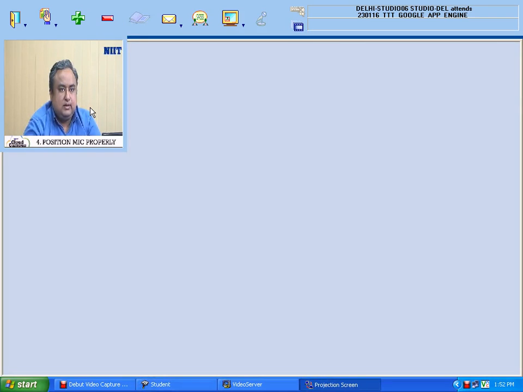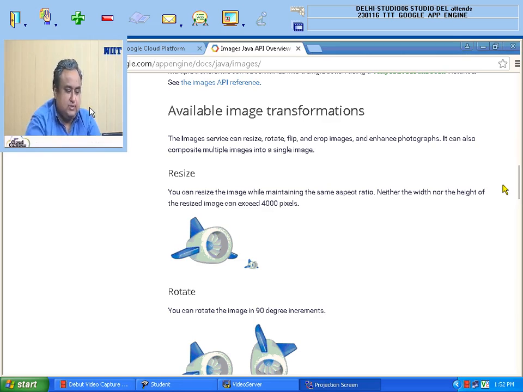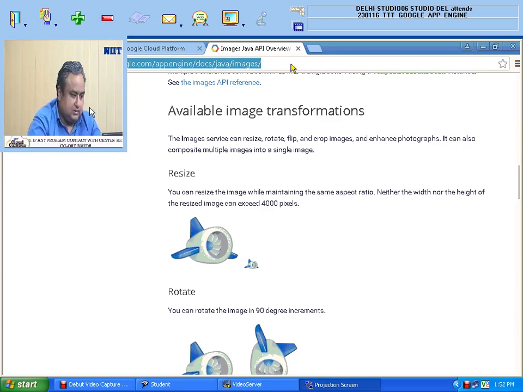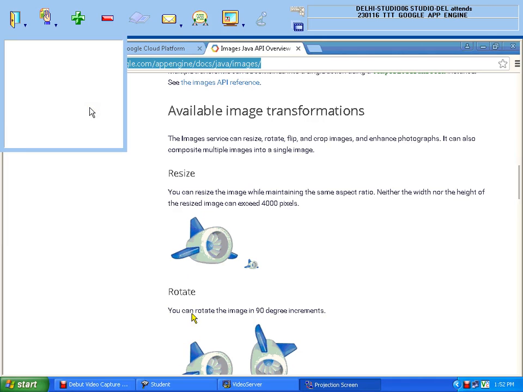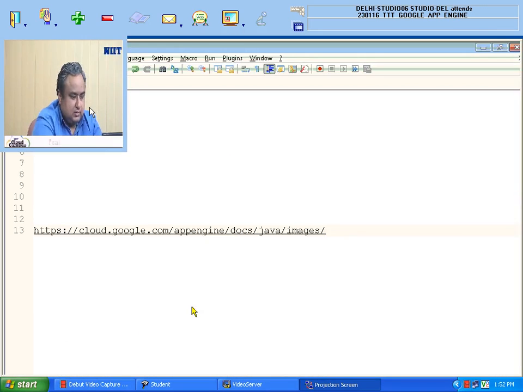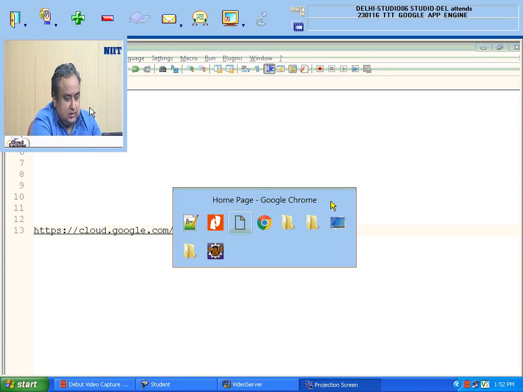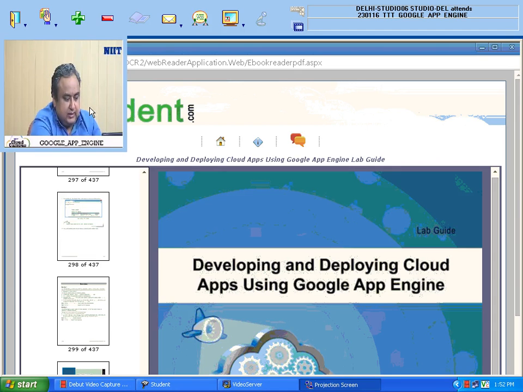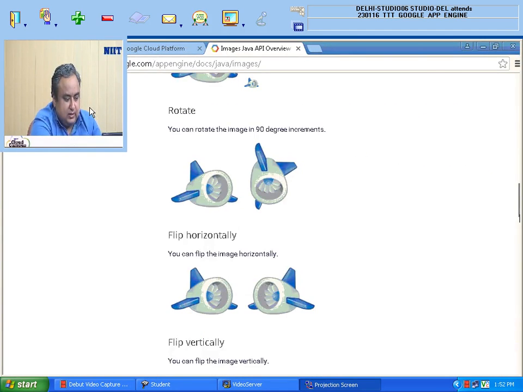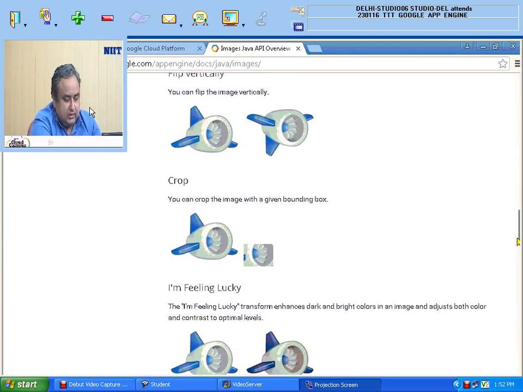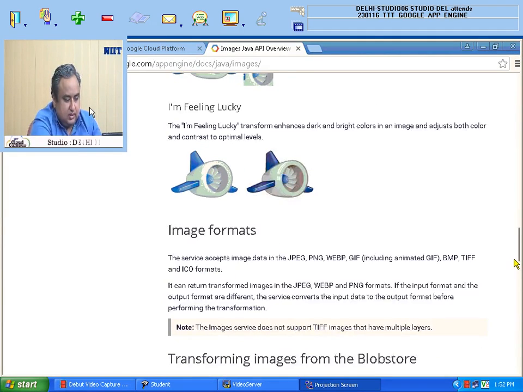Now it's resolved. Now, as I was showing you, there is this page and link, cloud.google.com App Engine docs Java images. Using this, you can see how they are rotating images, flipping them horizontally, vertically, cropping them, and transforming the images.